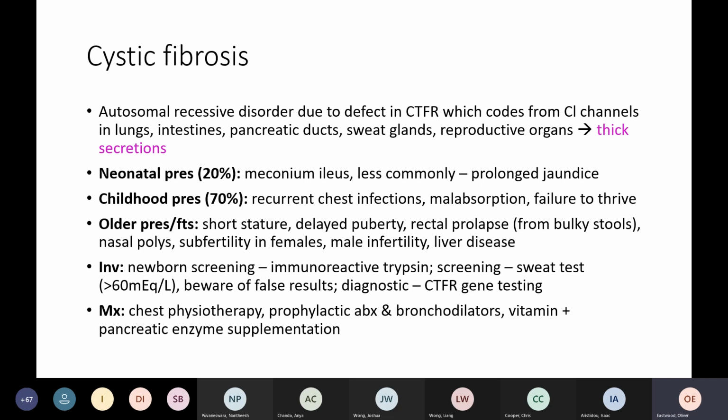So it should be picked up in newborn screening, but if not, and you test them later in life, the initial thing you can do is a sweat test, where you test the chloride in their sweat. There are a few conditions that can cause false positives. I'll put these in the notes of the slide. The false negatives are mainly if you get edema of the skin, so it makes the sweat look less concentrated than it actually is. And gene testing for the gene involved, which is CFTR, is your definitive test, and treatment is a bit of a managing the complications sort of deal.